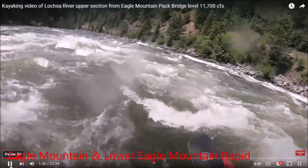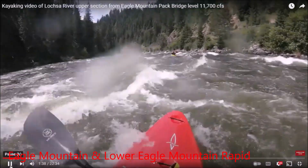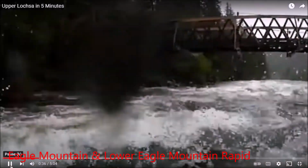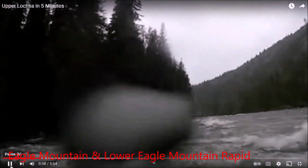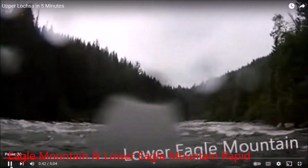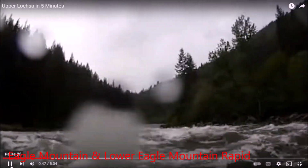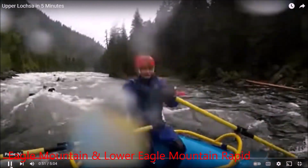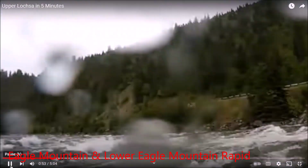Alright, so we just have about 5 more seconds of this, and now we're going to get into some of that real terrible footage, but hey, it's fast, Eagle Mountain Pack Bridge. And then we're going to get into the lower Eagle Mountain. Just awful footage, but hey, at least it's there, and you can kind of see what the Lochsa is. There's only like 3 videos that have footage of the upper Lochsa.